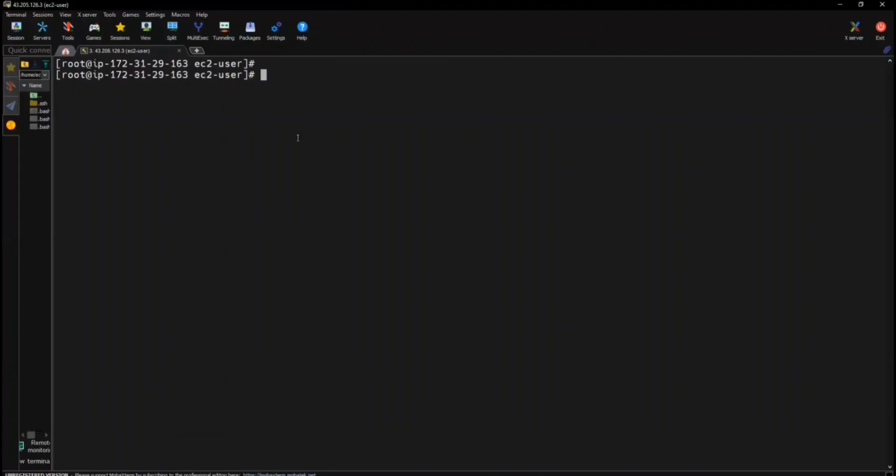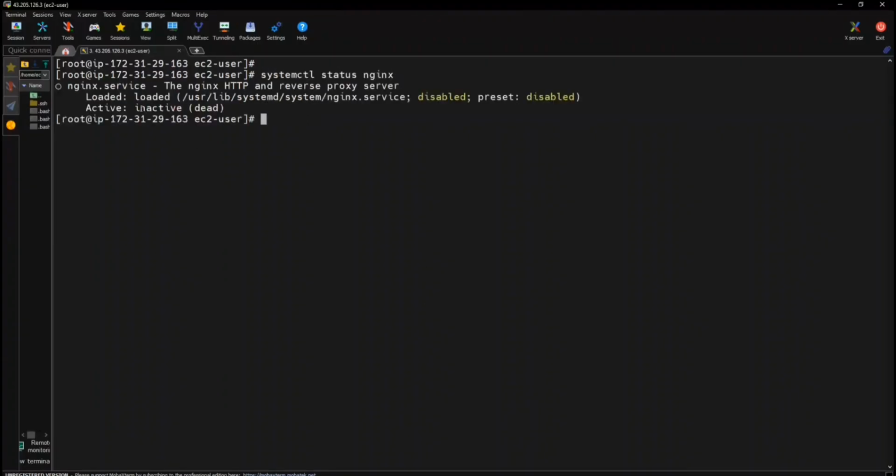Okay, fine. Let's go one by one. Now I have installed Nginx. Once we install Nginx, we need to start the service. First, let's take the status of the service. What's the command? systemctl status nginx. If you hit enter, what does it say? Inactive. That means Nginx is in stop state, not started.